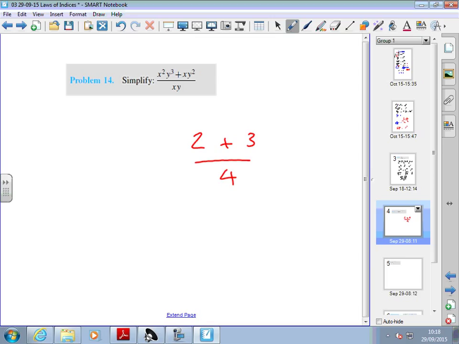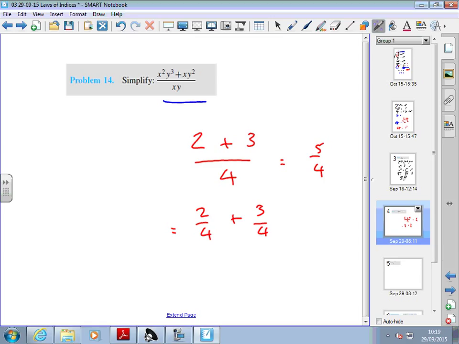Look at that fraction, 2 plus 3 over 4. That's the same as 5 over 4, because I can add the 2 and the 3. However, I also recognise that that equals 2 quarters plus 3 quarters. I can split the fraction into 2 over 4 plus 3 over 4. They are all the same as each other. 3 different ways of saying this. I can think of it as 2 plus 3 over 4, or 5 over 4, or I can split it and write it like that. And thinking of the fraction in those 3 ways helps when trying to simplify things like this.